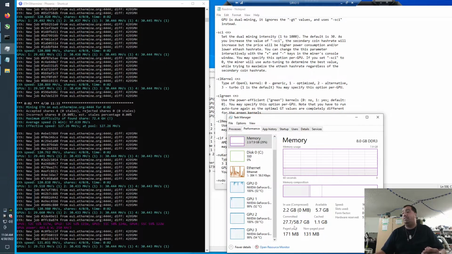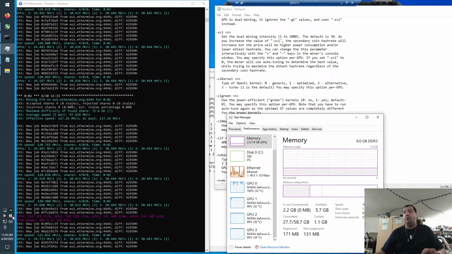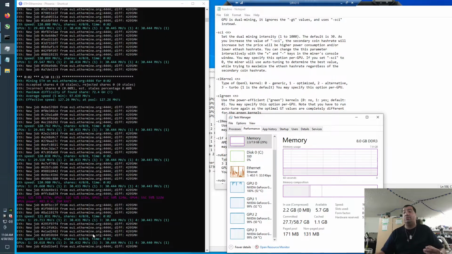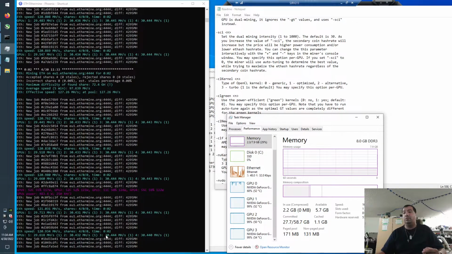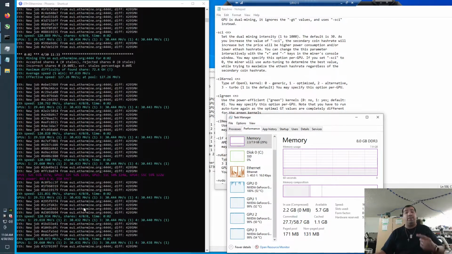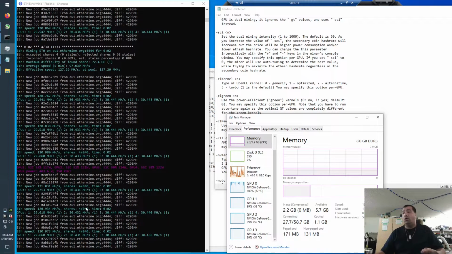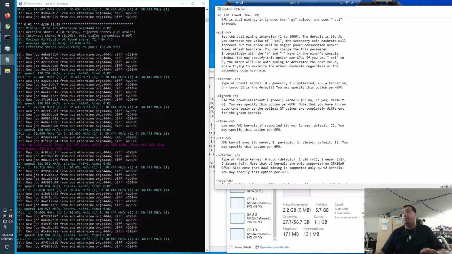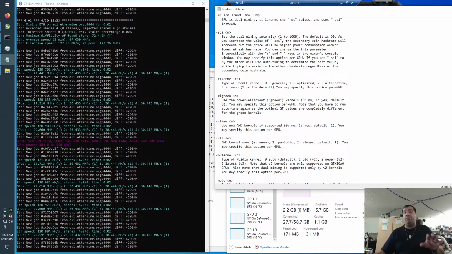But look at this. This one, same thing. 27.7. And they're all optimized at 21, 120, 103, 120. So it's bouncing up and down. We got 4 shares. So we got more shares when we are using the CL kernel optimized. So you can play around with that.